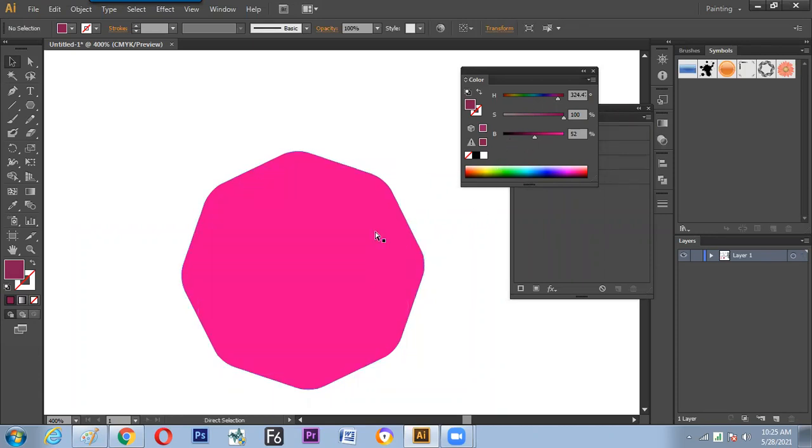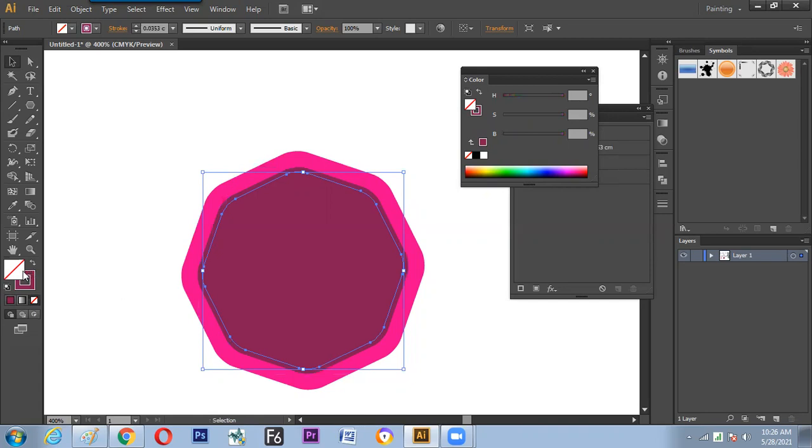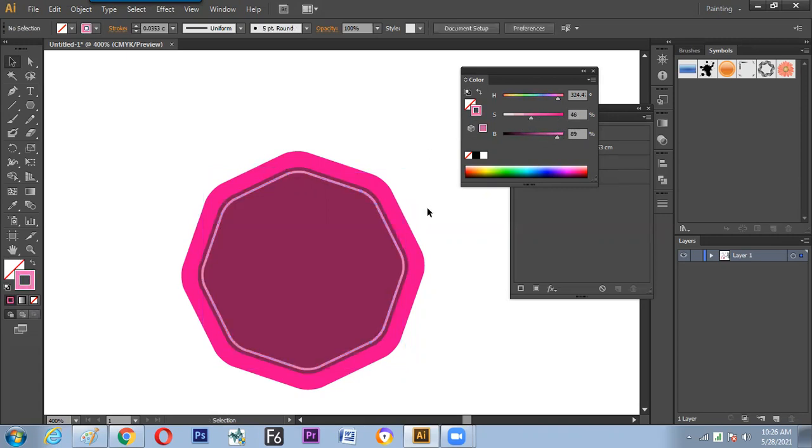Do the same, Control C, Control F, Control Z, Control C, Control F, and get it down. And make the stroke color to turn the fill color to go for stroke color. And inside the strokes, yes, we can down the value also. So hope we have seen now how to change the value or the purity of the color. So hope we have understood here how to generate the strokes.